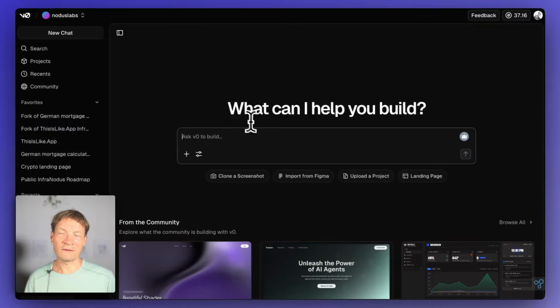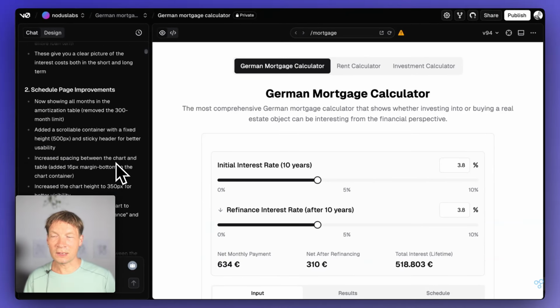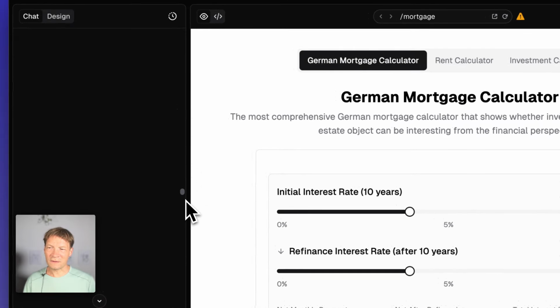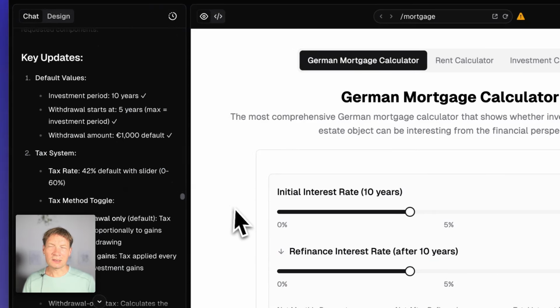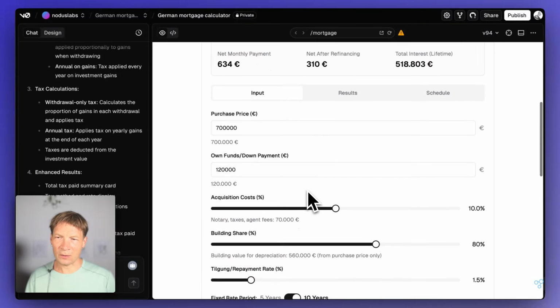So you can basically make it available online in just a few seconds. This is why I like starting with V0 and then developing it here. But V0 has a problem, because once you develop it in a few iterations, let's say by iteration 50 or 60 or so, it just starts yielding less return. So you're basically changing some small things.